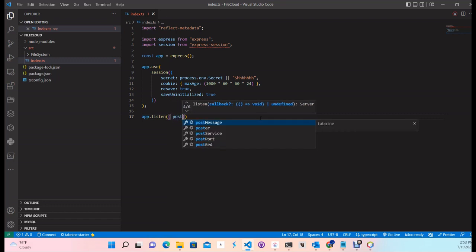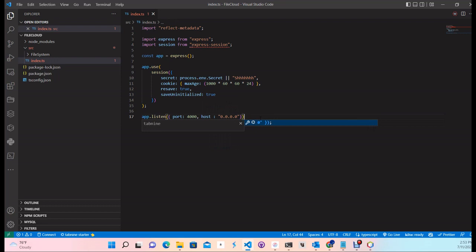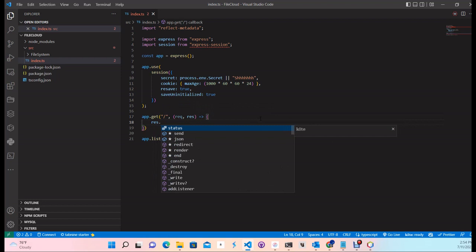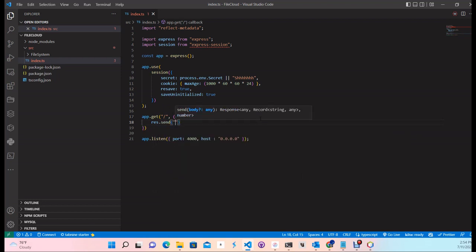We'll give it a port, port of, let's say 4000, my bad, 4000, and then host IP of, and then since that's listening, we then want to set an app.get slash request handler, and for the response we want to send a response value as send hello world.